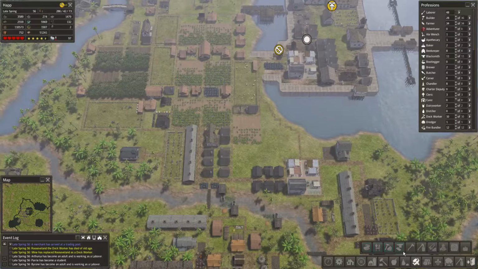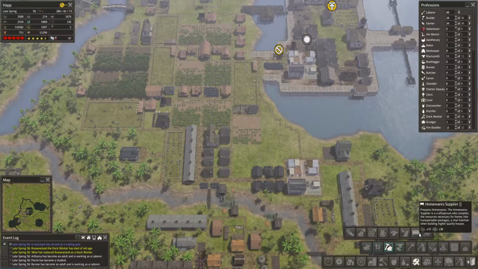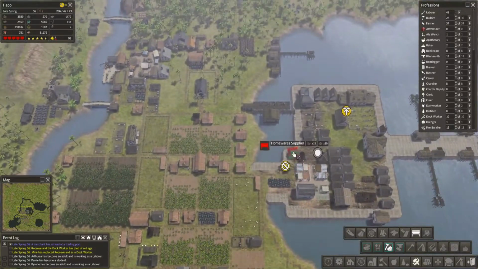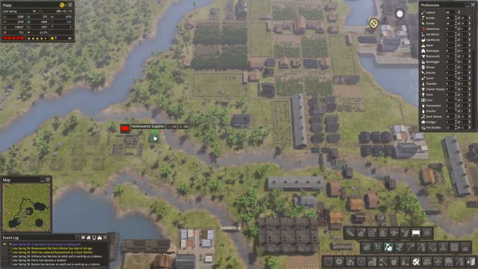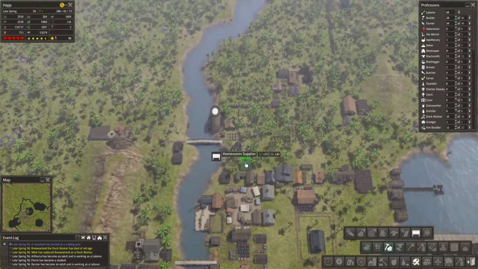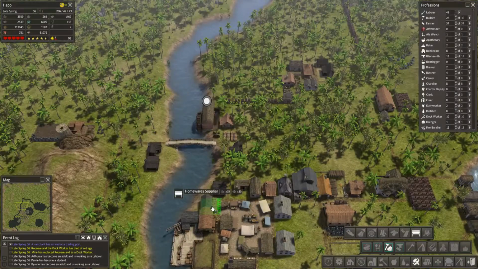Okay, let's see. How do we do these homeware things? Homeware supplier. Compiles resources necessary in homes, transport packages, vital function, building higher quality homes. Well, I think we definitely want one of these. I have no idea what it's going to take to actually produce the materials, but at this point, it's kind of a moot point. We need it. And I kind of think he'd look nice right there. So I'm going to put him in right there.